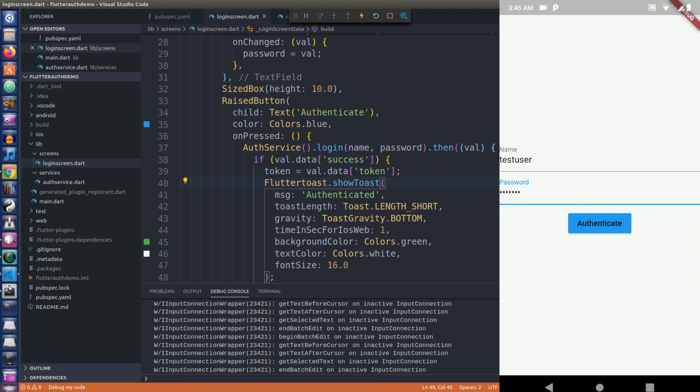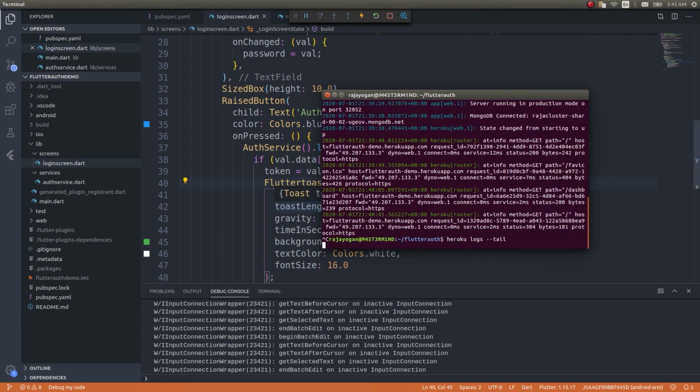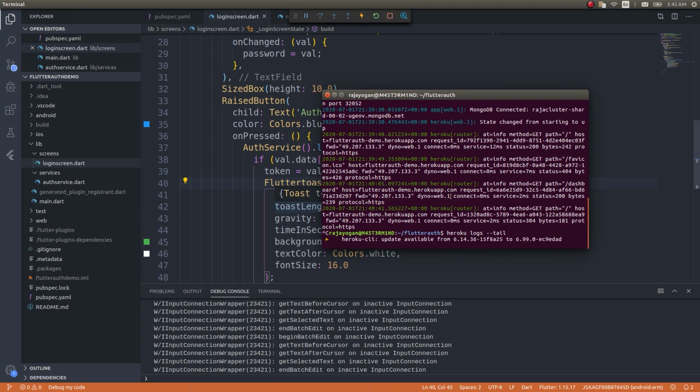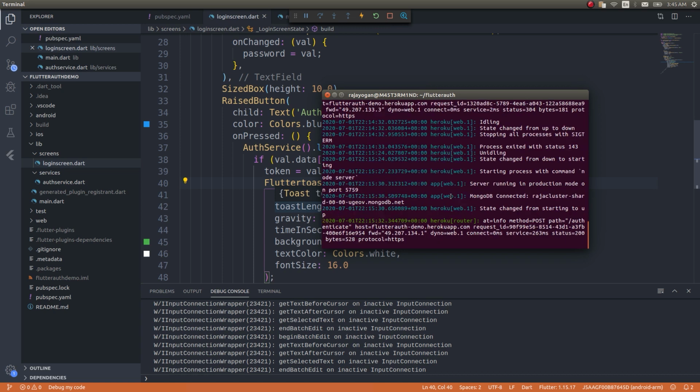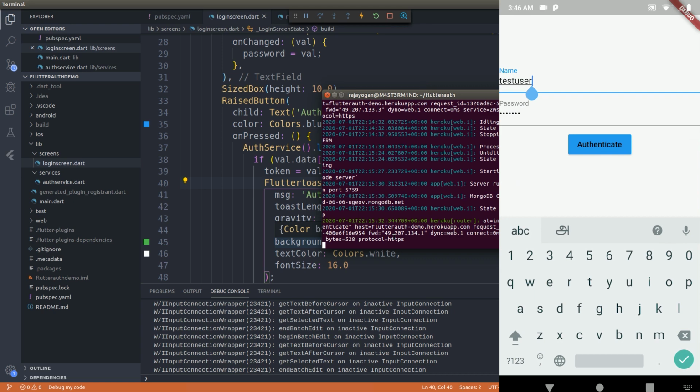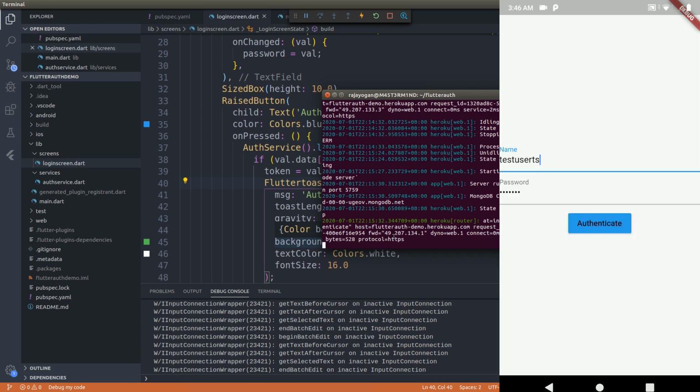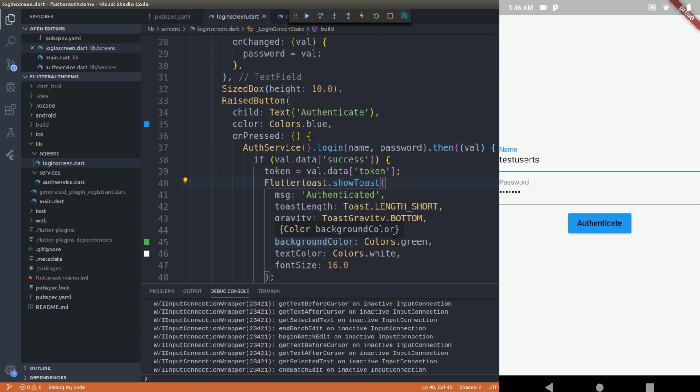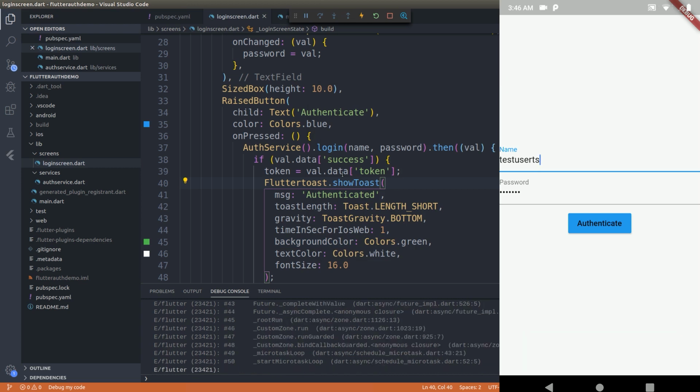If you can see here, did I just stop that? Yeah, I stopped that. See, post authenticate. This is the request that we just made. If we make an error, maybe a test user search. Okay, this user is not there in the DB, right? If I just tap on authenticate now, watch what happens. It will just throw up an error. The debugger catches it, but see, authentication error.